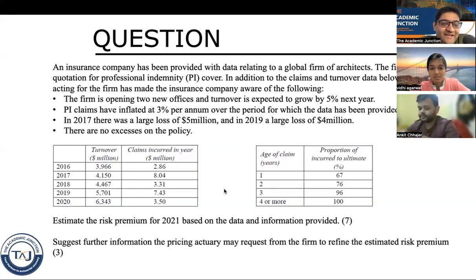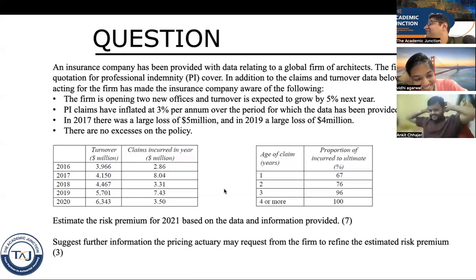You're more than 2x the number. You've gone from the other end now. No, I didn't multiply it with the turnover after 5% growth. Okay. You're more than 2x the number.